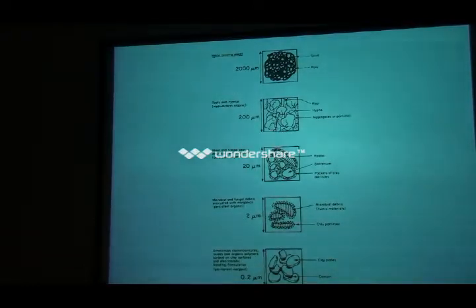Then as you go down through the sizes, you start looking at bits and pieces of organic matter encrusted with clay, until you get down to less than 0.2 micron sized particles, where there are some organics on the surface. And that's the model that we actually put forward. And it simply says larger aggregates are stabilized by roots and hyphae, smaller aggregates are stabilized by the decomposition products of roots and hyphae, including fauna and bacteria, etc.